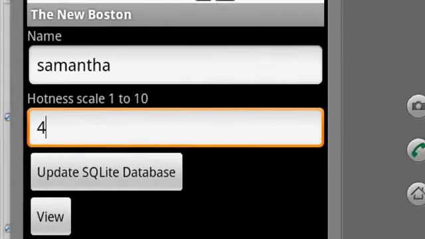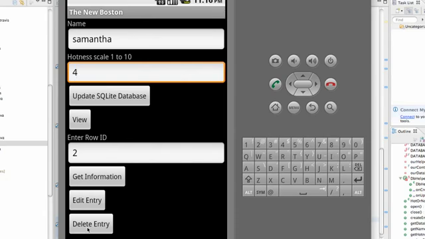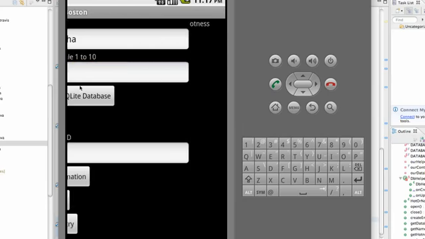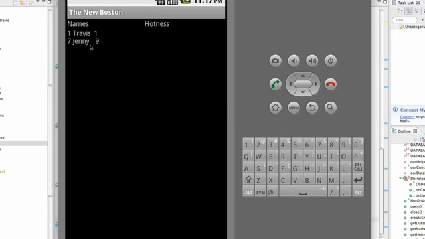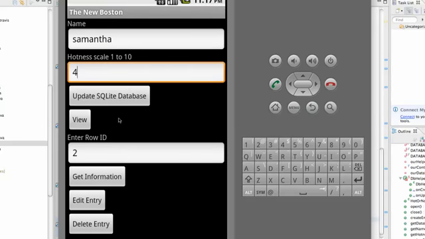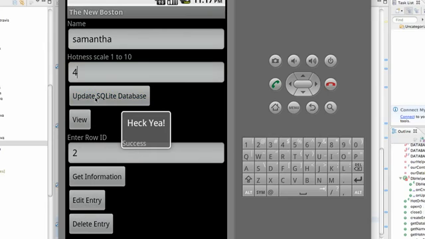Now let's delete Samantha. So we're just going to hit delete, which is going to again pull this ID and delete that entry. So now if we go to our view database, Samantha is no longer there. And as you can see, I'm just going to update our database, so it's going to add a few more Samantha entries.